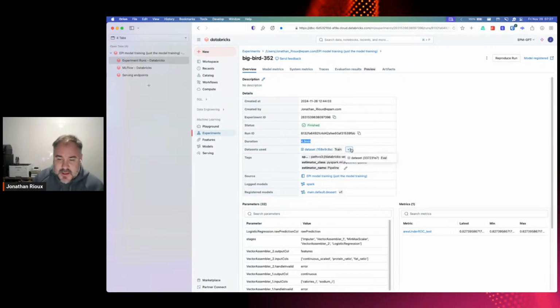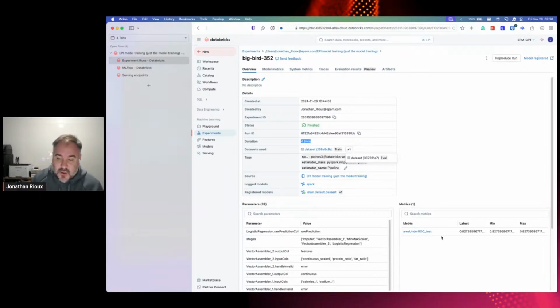And then we see that we have two data sets. Databricks actually kept track, because we are using data that is in a data source that's managed by Databricks. They actually watermarked the data sets that we have used, the one for training and the one for evaluation. So I can go and look and do my evaluation if I want to see that the data sets are balanced, if I want to see if there are any testing variables that are not reflected in the training set, and so on and so forth.